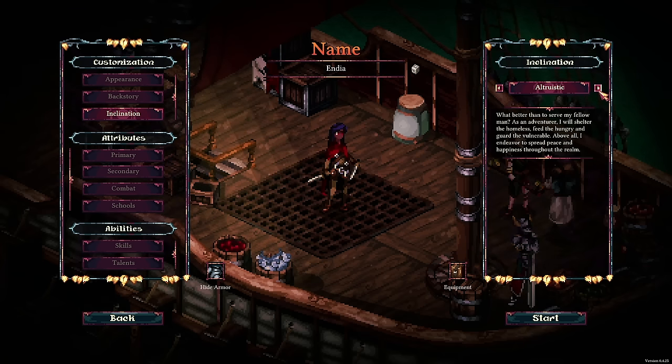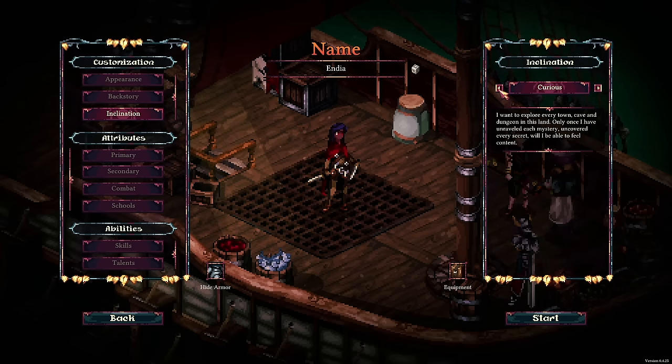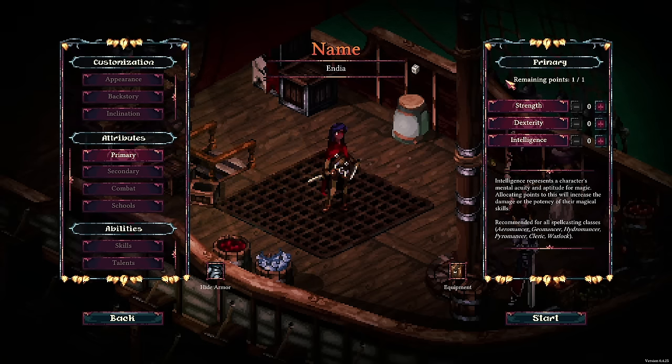You can choose your inclination. Altruistic, ambitious, curious, degenerate, devout, greed. Basically just your motivation. I'm going to, let's say curious. Curious is fine. Now we determine attributes, and this starts out quite simple. Choose one of these to put a point in. And that's all you need.